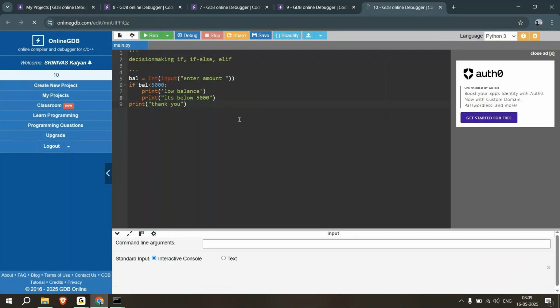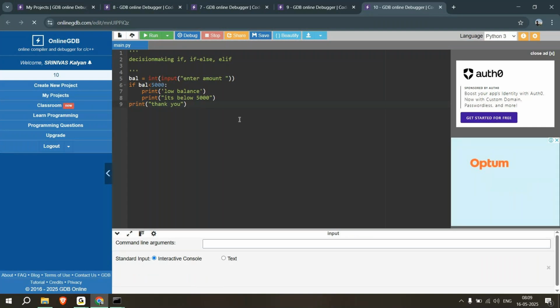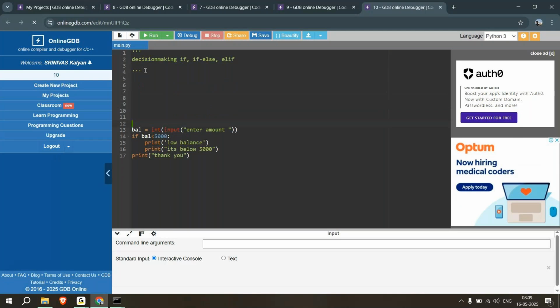Yeah, we are on decision making of if, else and elif statements. We'll be writing more commands. So we are on if. Decision making basically comes from conditions. Conditions are of three types: if, else and elif. Something you are giving as an input, you have two options, a kind of yes or no, true or false.